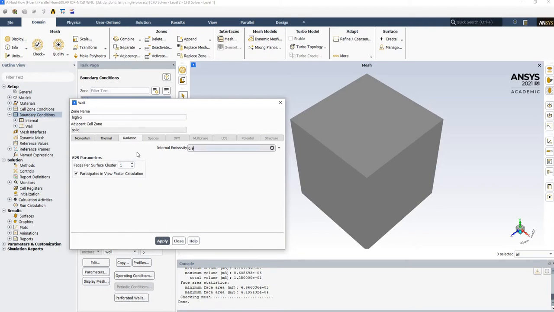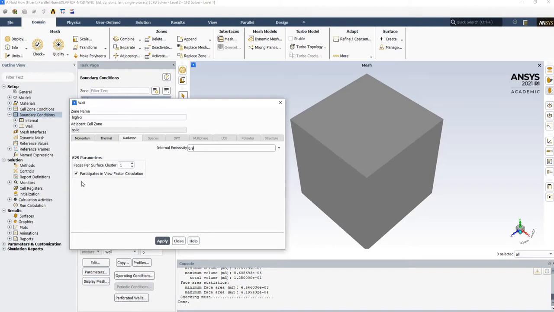Because there is no transmissivity here, and the emission for the surface to surface model would always be 100% diffused, it would not depend on the incident angle. It would just diffuse in all directions.